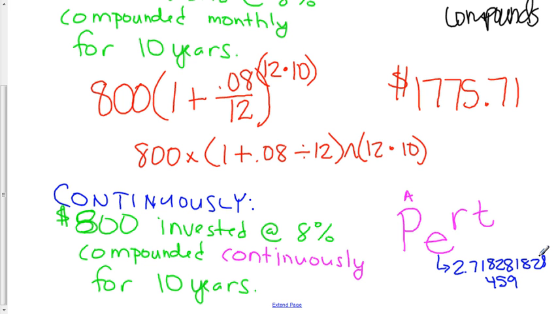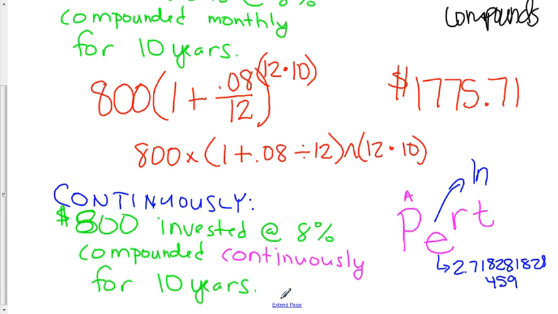That's why they have given it a letter, because it is a pretty significant thing you need to know. You do not have to type this number in when you're putting it in. You have that button on your calculator. Look for the LN button.